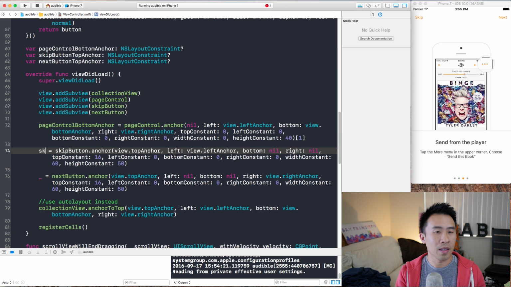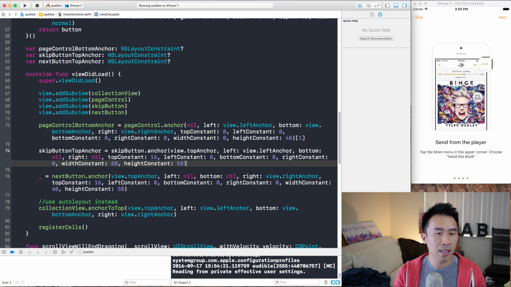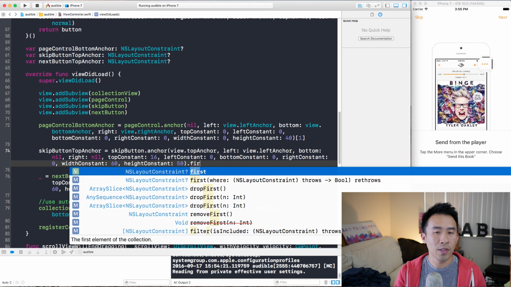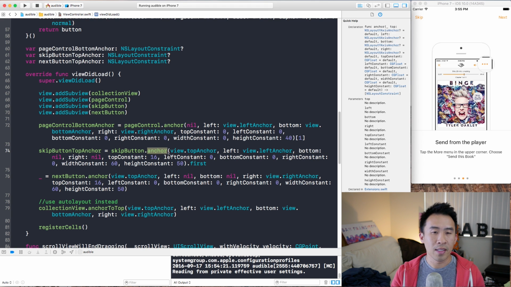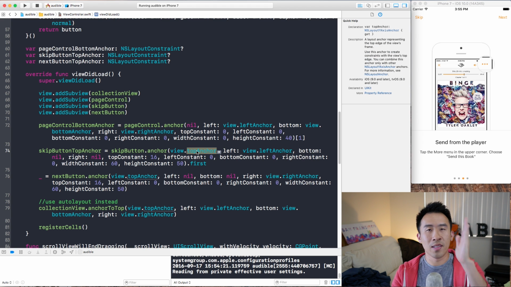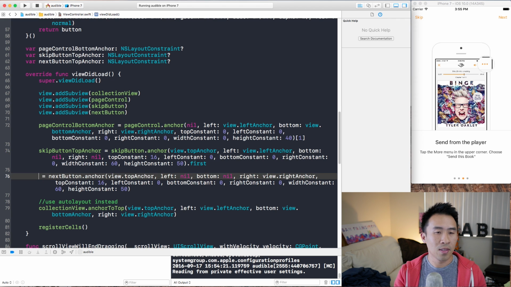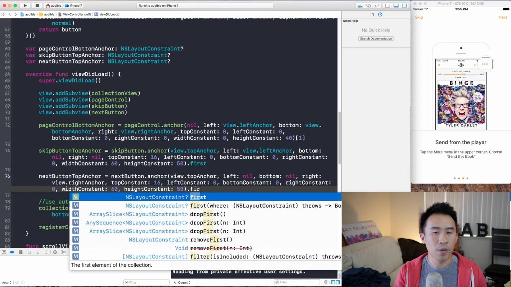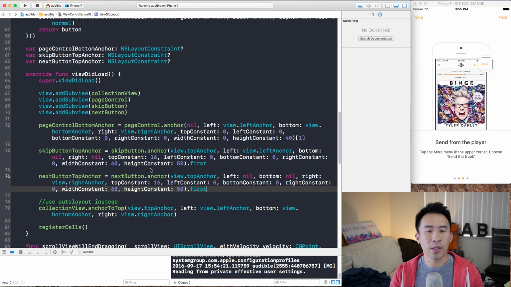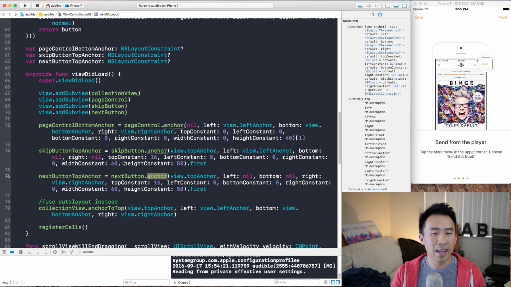I'm going to say skip button top anchor is this whole thing dot first. And so the first method actually just returns the first value out of the returned anchor array. So remember, anchor returns an array of anchors, and the first anchor is the top anchor. And likewise for the next button top anchor, we'll call first again on the entire returned array of anchors. And that's how that works.